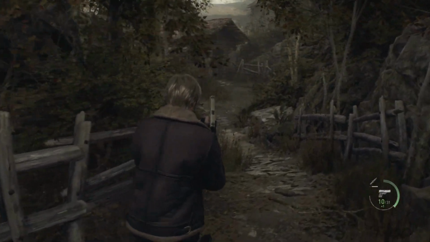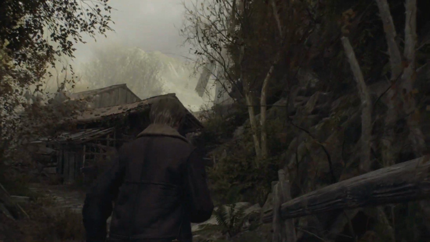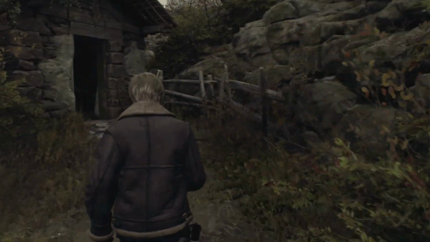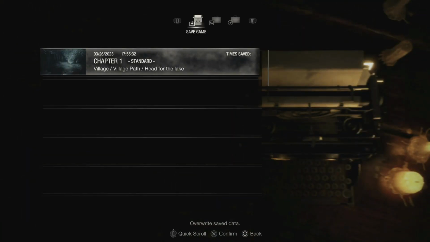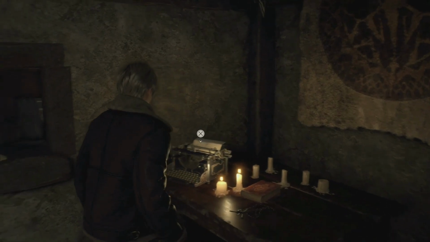Okay. We're going to go ahead and take our time. There's the windmill. There's somebody inside here? No, there isn't. Okay. Nobody's in here. But there are people out and about there. So before we do anything, let's go ahead and save. Saving content. There we go. Nice.